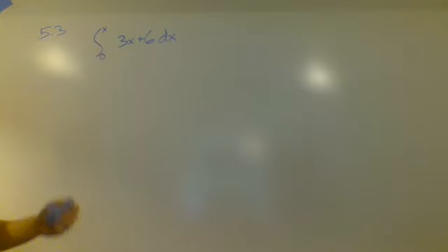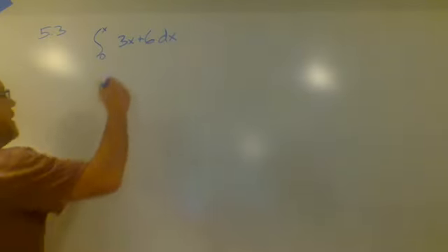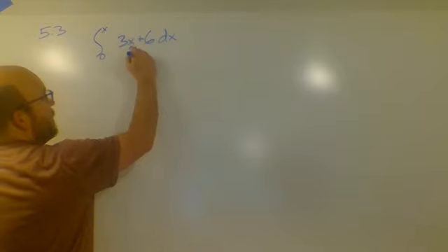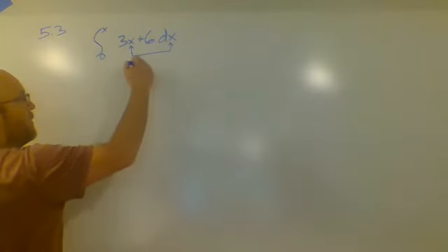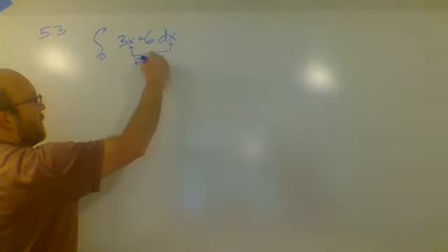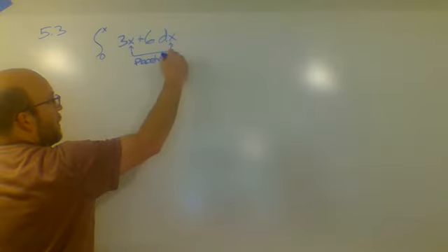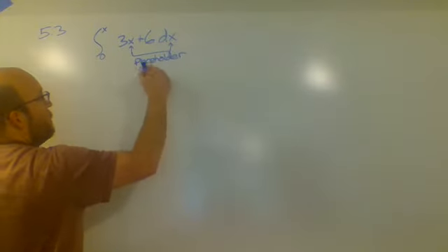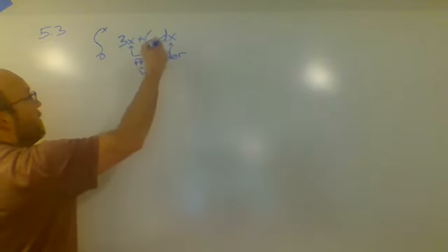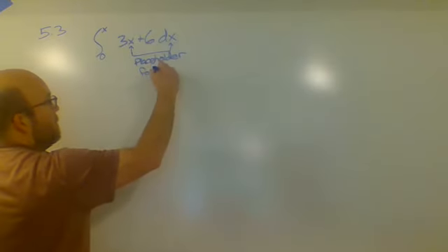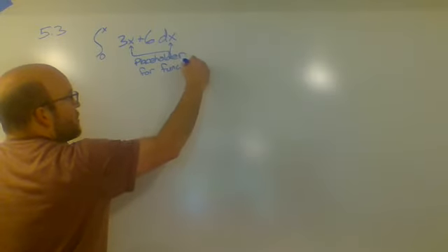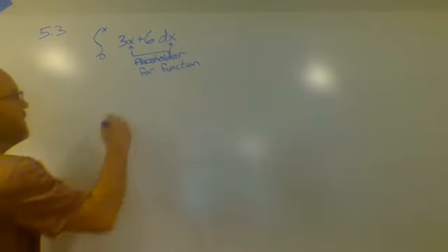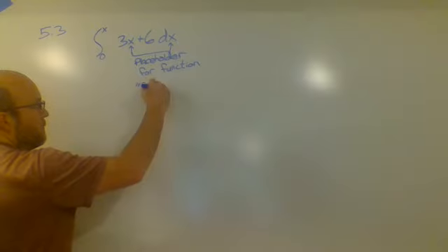But if I just did that, there are way too many x's going on here. Taking a step back, you see that the x that's here and the x that's part of the dx, that doesn't really matter. This is really just a placeholder for the function. I could put a q there, an n, a k, a y, a t, but that's just a placeholder so that we know what the function actually is. So this is also called a dummy variable.